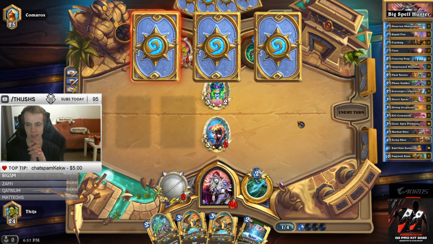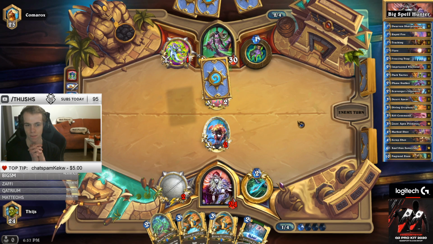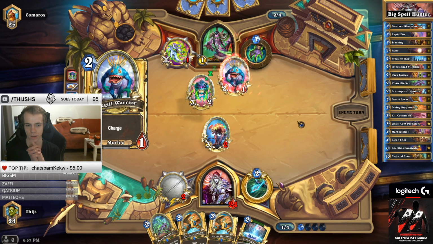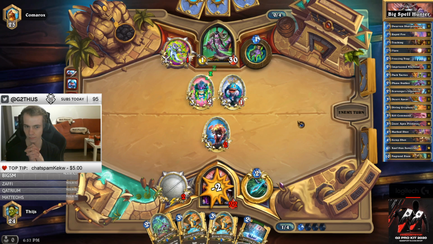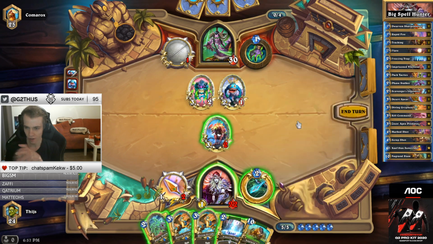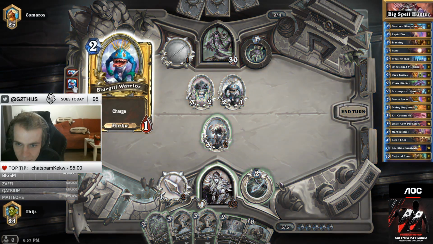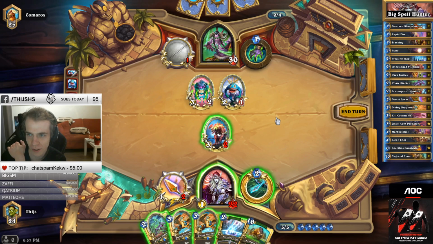Why don't you use 9 Lives? What is good about 9 Lives? Because you put another one in the deck, or? Okay, okay. Wait, he's playing Bluegill Warrior? What? Why are we playing Bluegill Warrior in Illidan?